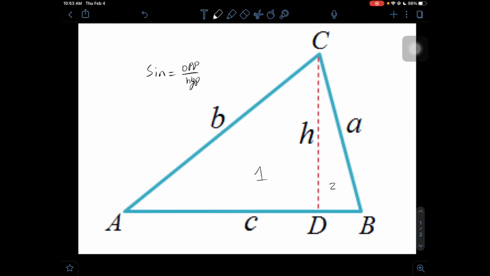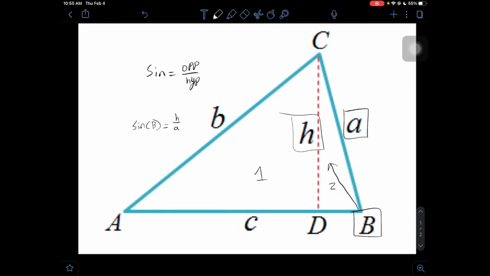We want to find the sine of each triangle because our goal is to find h when deriving the law of sine. To find h, we can use sine. Let's say we take sine of B, and remember it's uppercase, meaning that it's an angle. So sine of B, and we said sine is opposite over hypotenuse. Opposite of this angle is h, so our numerator is h, and the hypotenuse is the longest side, which is a, so sine of B is h over a.